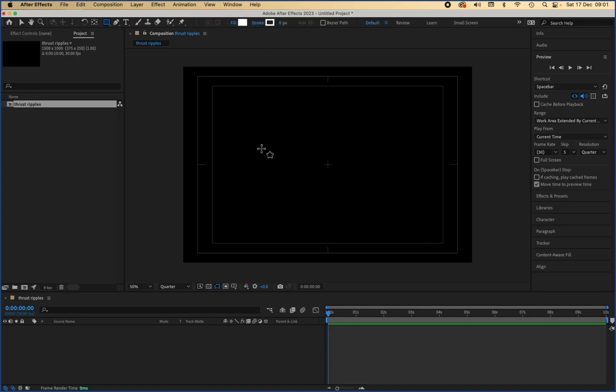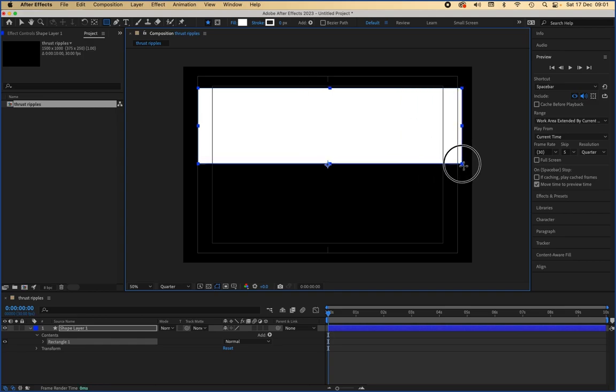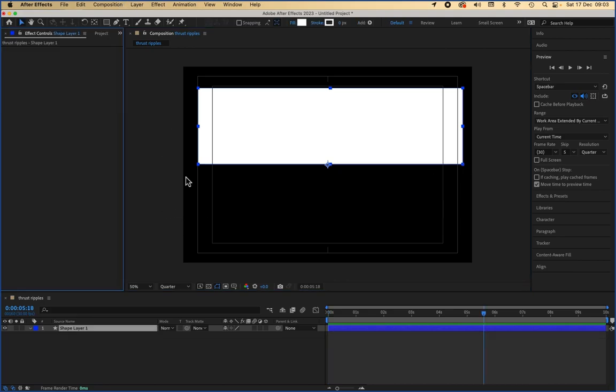The reason I'm establishing the center of our page is because I want to draw a square. Okay, now it's going to go up to the halfway point. That's important, and also allow a bit of room around the edge for the ripples. So we're going to end up mirroring this.